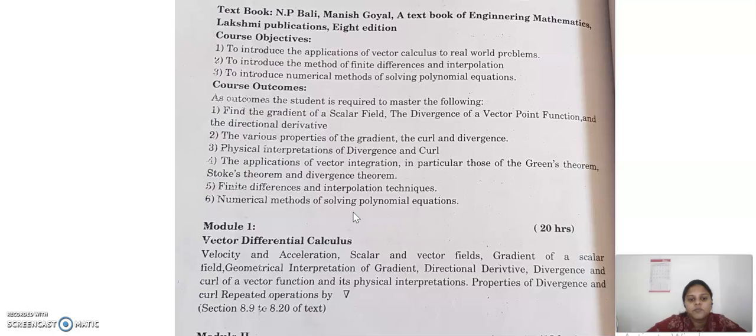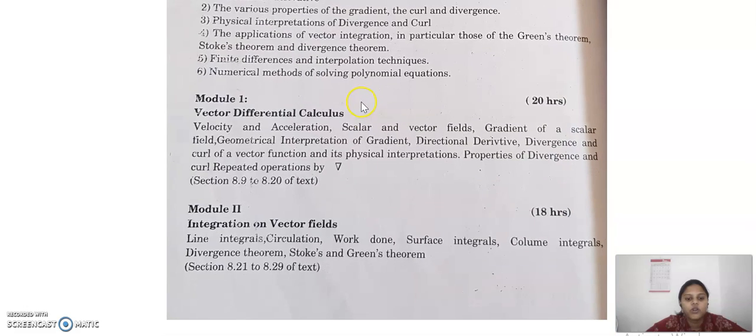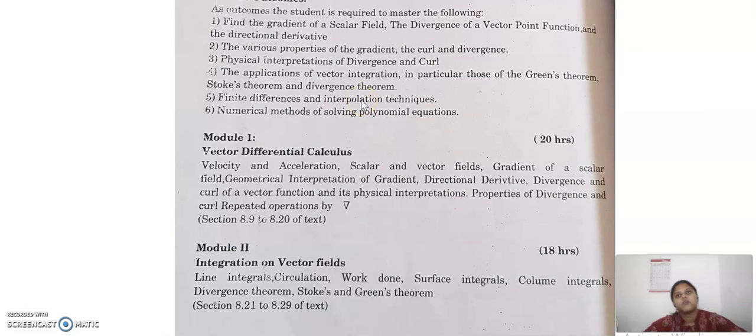And in the second module we'll move on to vector integration. Usually, when you integrate in a single variable, when I take the integral from a to b of f of x dx, you have a curve y equal to f of x. We are finding the area under the curve from the point x equal to a to x equal to b. Now imagine you have something like a fence, a fence around our house.